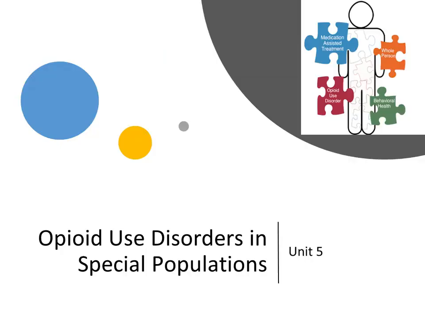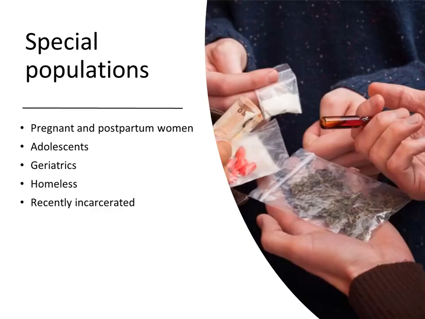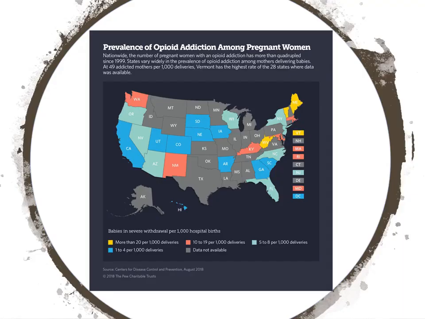So moving on, we're going to talk a little bit about opiate use disorders and special populations. I'm going to go pretty fast through this one, but the message I want folks to hear is that they really need a plan in place to address special populations that might present in the emergency department for an ED induction onto buprenorphine, because they will present, and it's best to have a plan in place of what you're going to do so that you're not scrambling at the last minute. These are some of the populations that I talk about: pregnant women, potentially the most important group, adolescents, geriatrics, homeless populations, and then the recently incarcerated.